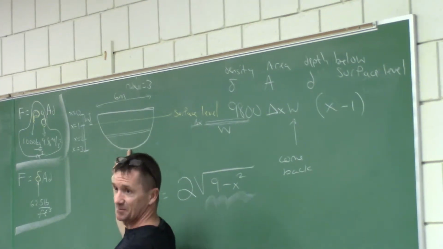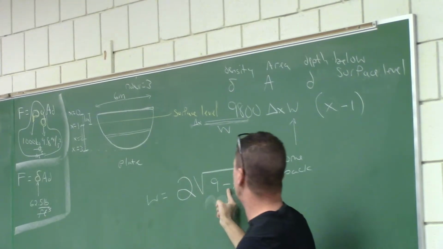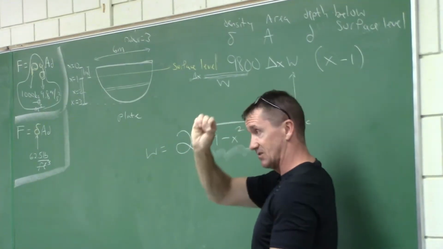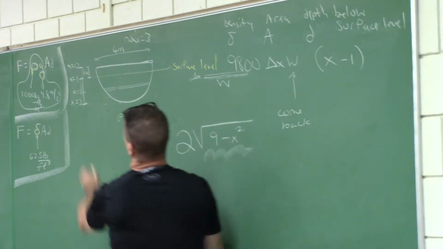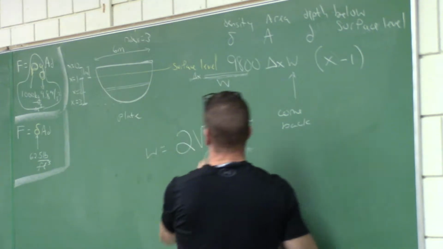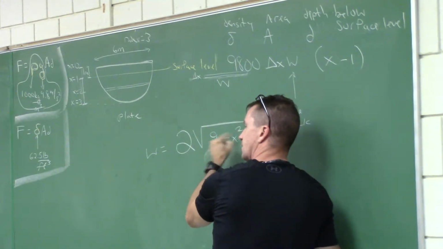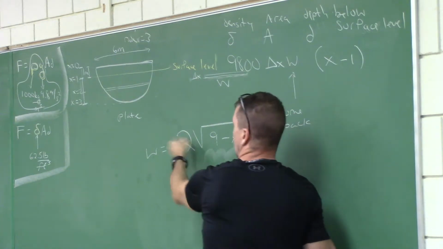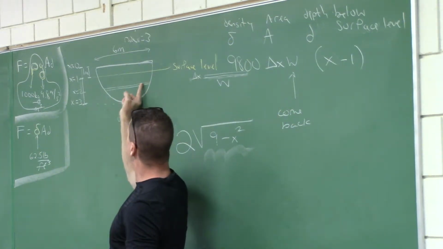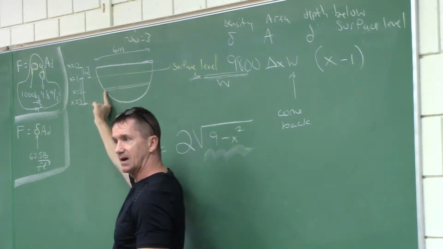Jessica, I don't see a strip. Well, let's see what happens. I plug in a 3. What's 9 minus 3 squared? 0. Let's check it right here at x equal to 2. At x equal to 2, you get 9 minus 2 squared, which would be 9 minus 4, the square root of 5 times 2. You just got that entire length. That would be the length of that rectangle.